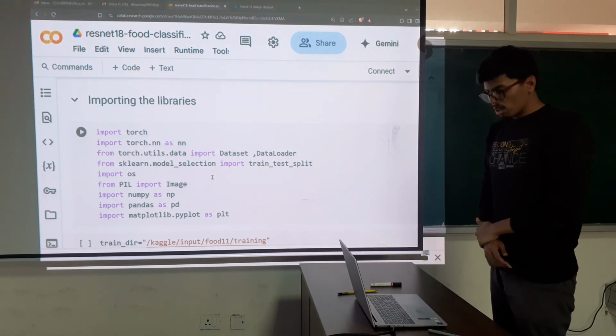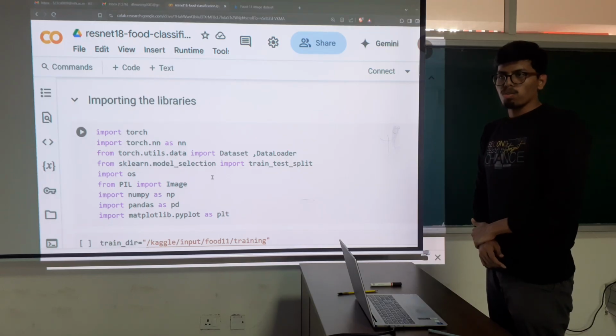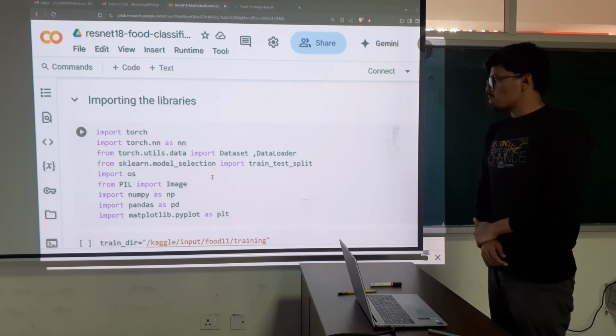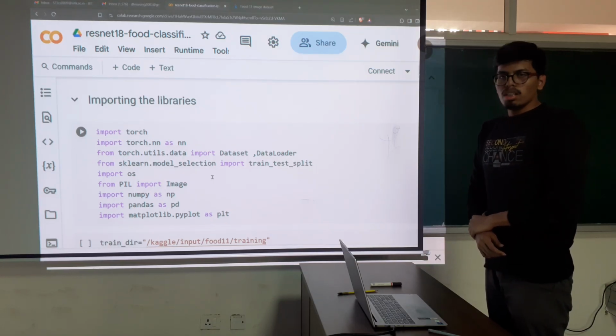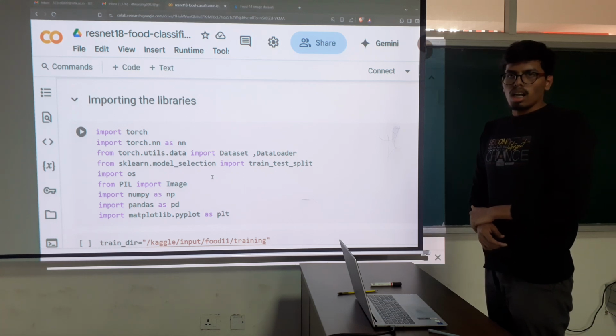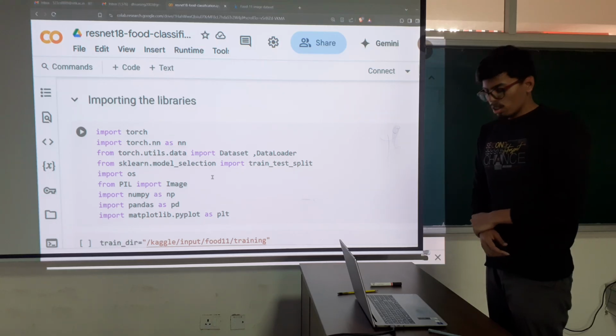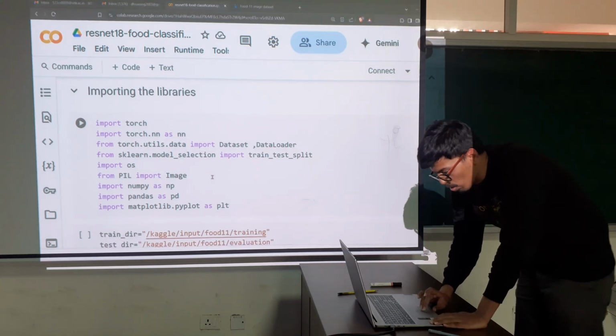The aim of the model is that if I give an input of a food item image, then it can classify what item it is. It is a fruit or a bread or some other food, maybe cake. We can integrate it in an app and create an application which will help us identify what food item we are eating right now.